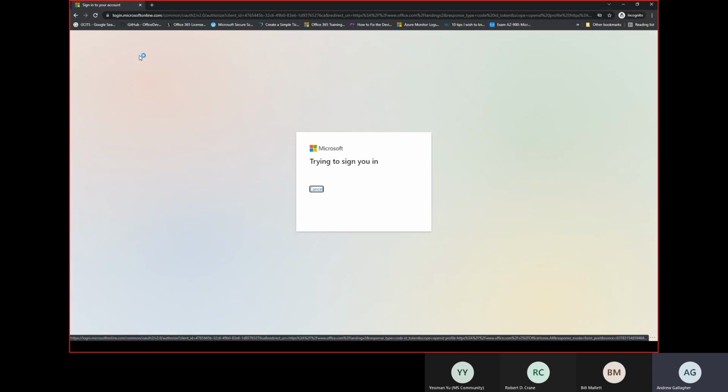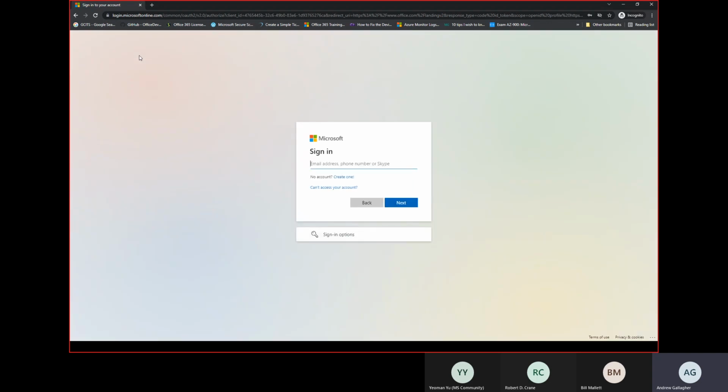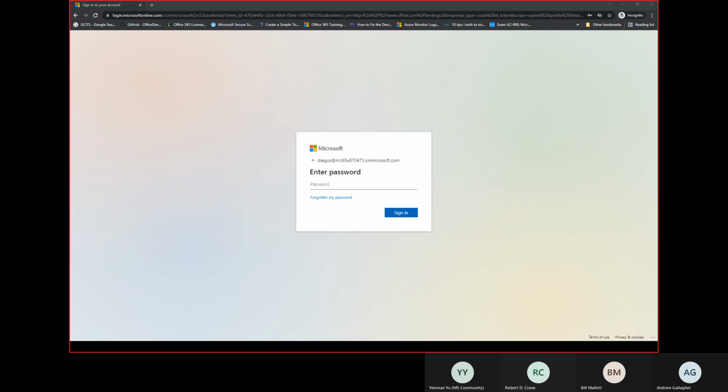That's important to note that, with an employee potentially leaving and whatever, you do want to get the company devices back as quickly as possible, because it can have stuff remembered on it. Log in with Diego here. Stick in the password.